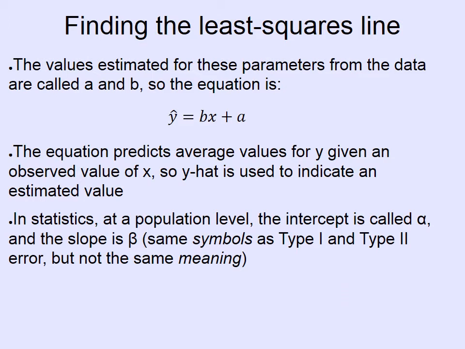Here we are back at our equation. Our predicted value of y equals b, which is our slope, times the value of x, plus a, where a is the y-intercept. Y hat is a new one. We've had y bar and x bar, meaning the mean, but y hat means it's the predicted or estimated value. We've seen alpha and beta before for type 1 and type 2 error. This is not the same thing here. It's unfortunate that we're using the same symbols, but they're not the same thing.